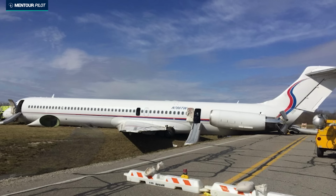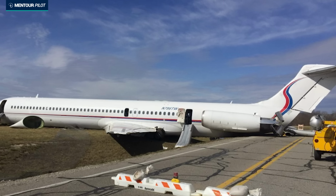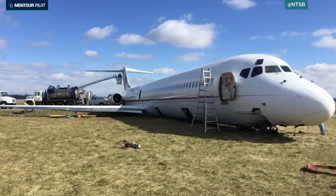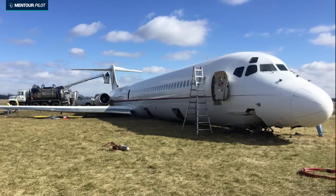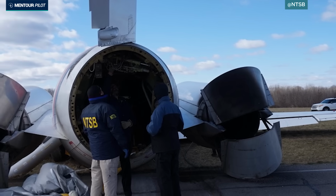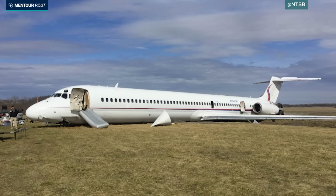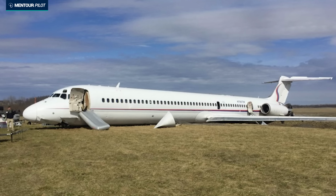When the cabin crew hears this, they initiate the evacuation immediately. They're doing so in a very professional way. They have some initial problems with the right forward door where the slide wouldn't inflate. Also, the aft evacuation door, which is in the tail cone of the MD-83, was jammed initially, but after a few seconds the cabin crew managed to open that as well. All in all, 110 passengers and 6 crew evacuate successfully from the aircraft. There is just one passenger who suffers a small laceration on one of the legs.